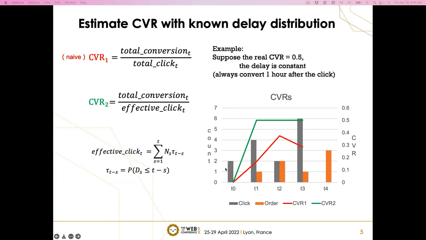This is the general idea how we correct the CVR and how we define the CVR2. The general idea is we want to reweight the click and compute what we call effective clicks. We reweight the click to use the probability that the click actually will generate a conversion. For a more general case, when we have a delay distribution tau like here, the effective clicks are based on the CDF of the delay distribution weighted like this.